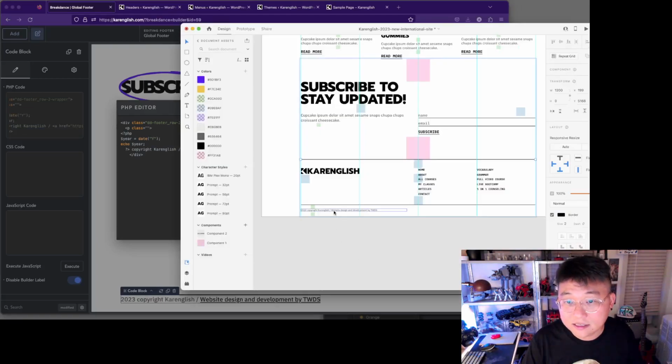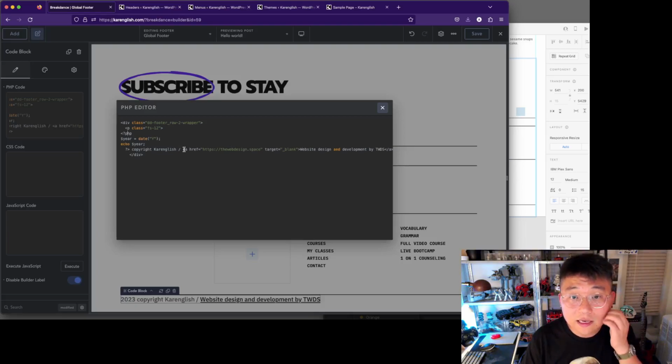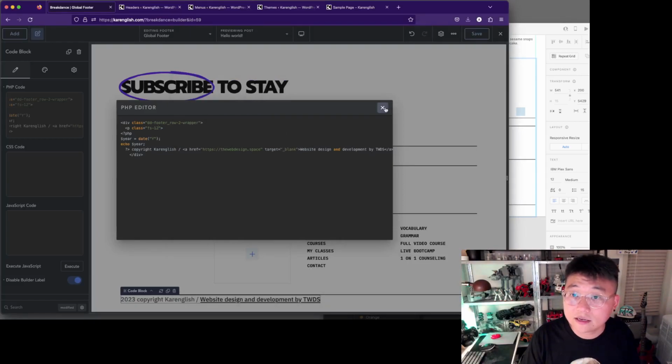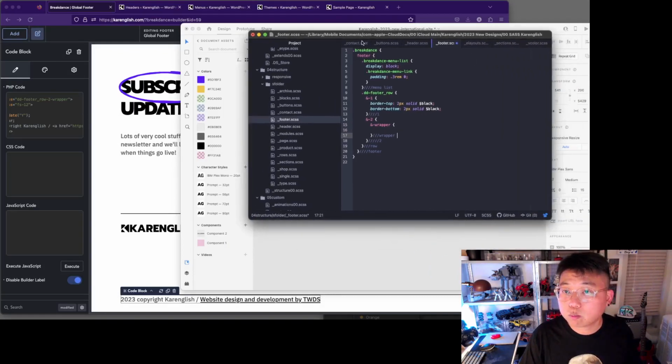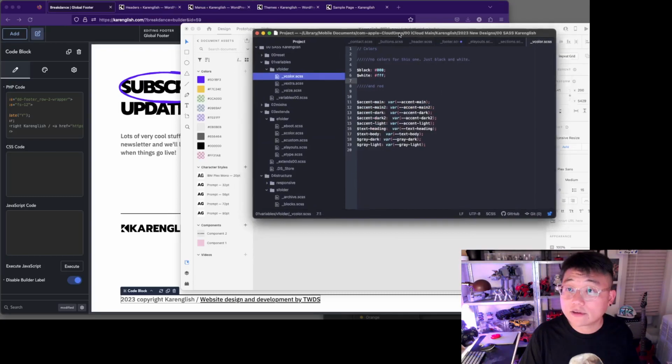How small is the text? 12. All right, font size 12, FS 12. Yep, font size 12. And what's the color? Is this a lighter gray? No, it's just regular gray. All right, we'll leave that as is then. That's fine. Okay. So what's the color for the regular text? Oh, we don't have it in the Sass. Okay.